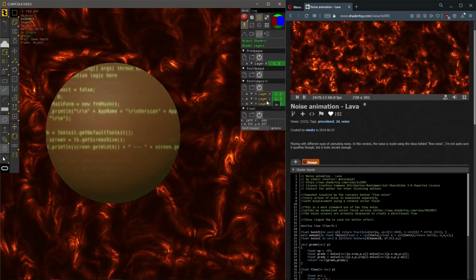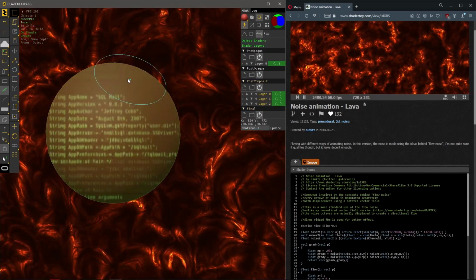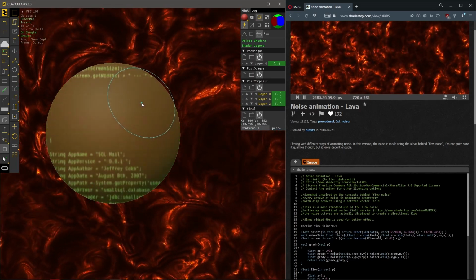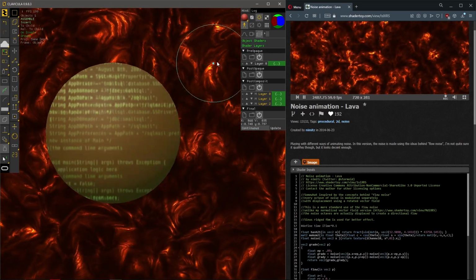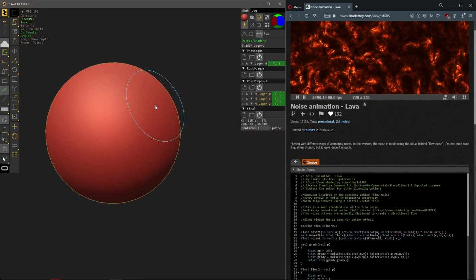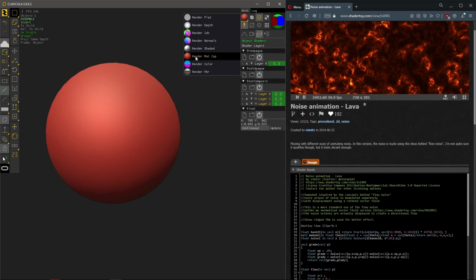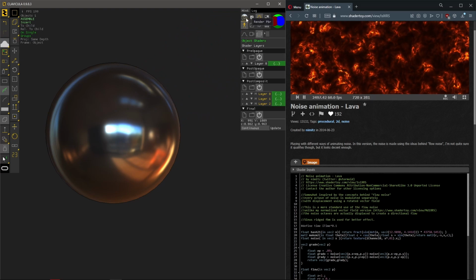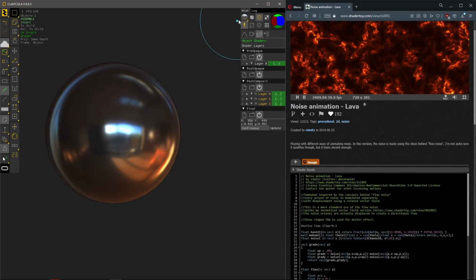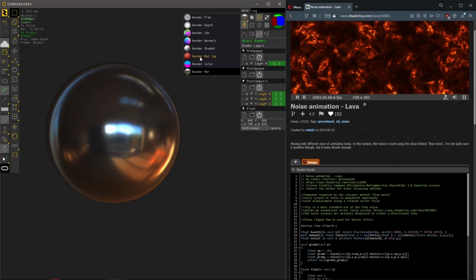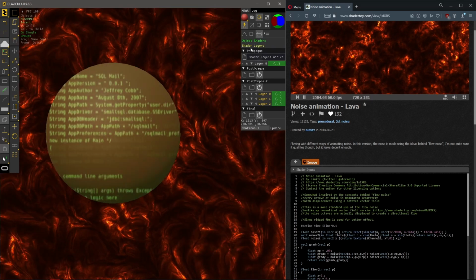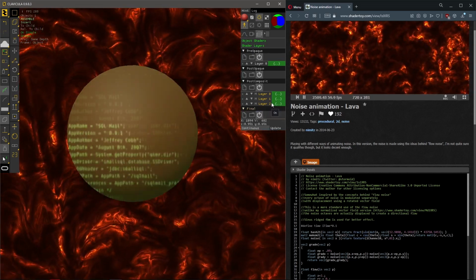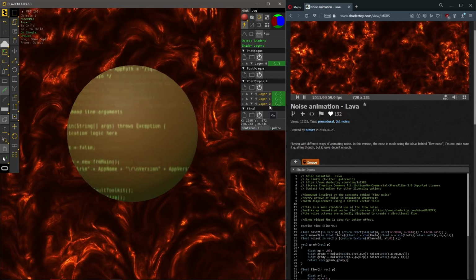But no matter. Oh yeah, it's the actual color on the object, which looks like this in matcap rendering and looks like this in PBR. So here you can see the material. Yeah, so that's pretty much it for this introductory tutorial on shader layers.